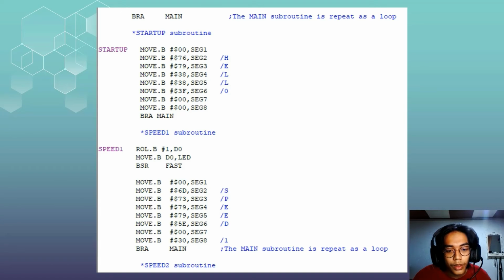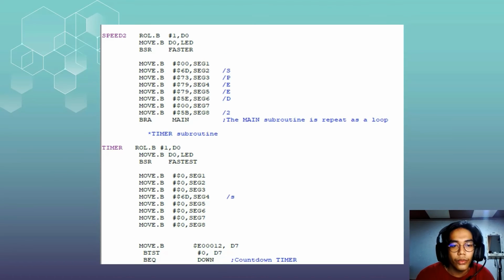And below it, we have move.b 00 into segment 1, and all of this will display speed 1 on our 7 segment, and we use BRA main. After that, we move to the speed 2 subroutine. This subroutine is basically the same as the speed 1 subroutine, but we use BSR faster, which means we branch to the faster subroutine, and the 7 segment will display speed 2.